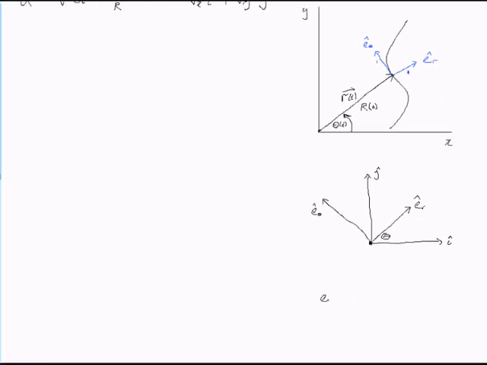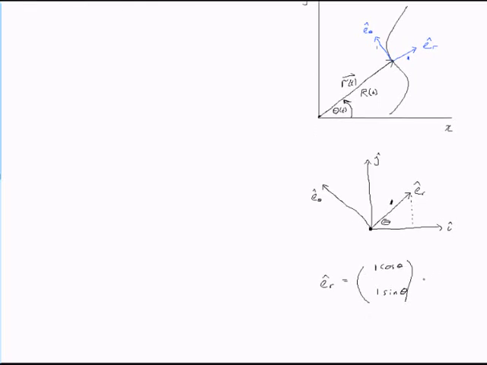So e_r is going to be equal to whatever it is in the i direction plus whatever it is in the j direction. Well, it's going to be equal to 1 cosine theta and 1 sine theta, right? I'm basically describing this in i and j at the moment. So e_r has a component in the i direction of 1 cosine theta and the j direction is a component of 1 sine theta. Don't forget that that's because this is a magnitude of 1 just there. The hypotenuse is 1.